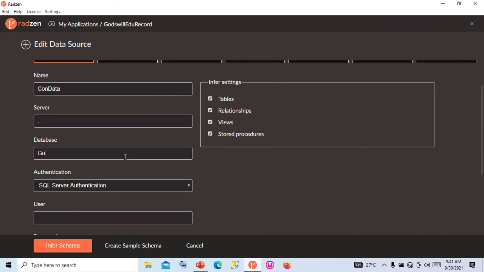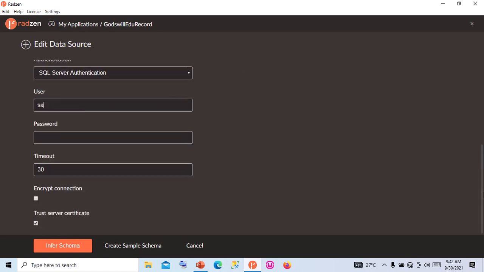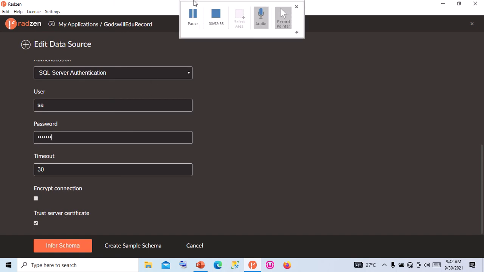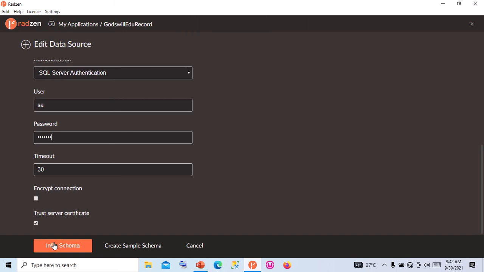Database name, I think, is God's Will DB, isn't it? Username is SA. What is the password? Uppercase A, isn't it? Yes. No underscore. Then the next thing we are going to do is infer schema.